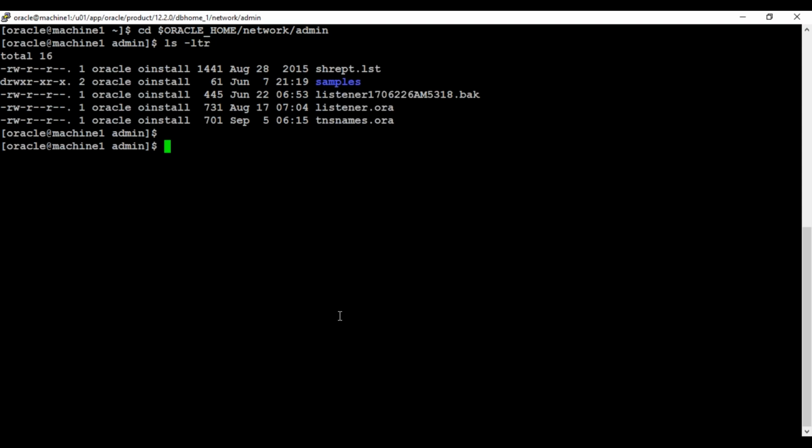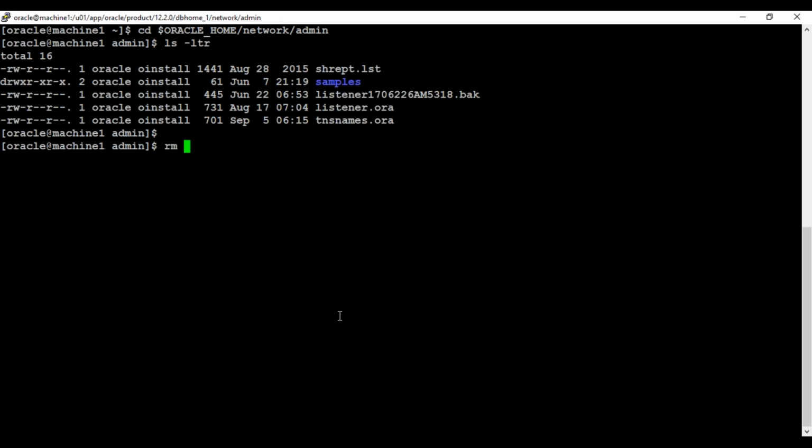So now you can see there is already a listener.ora file. If you are generally doing it the very first time, then you will not see this file. You need to go ahead, and when you execute netca and try to create a new listener, this file will be created automatically.